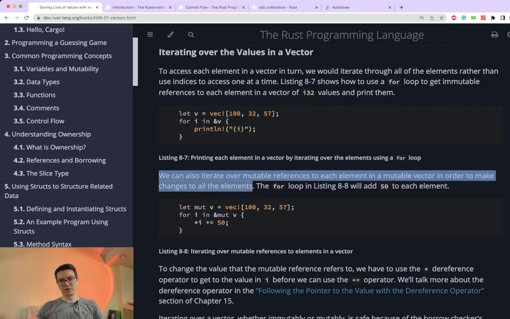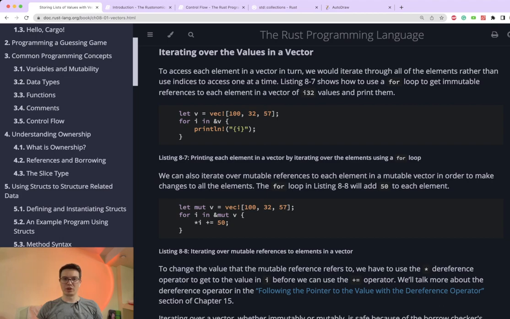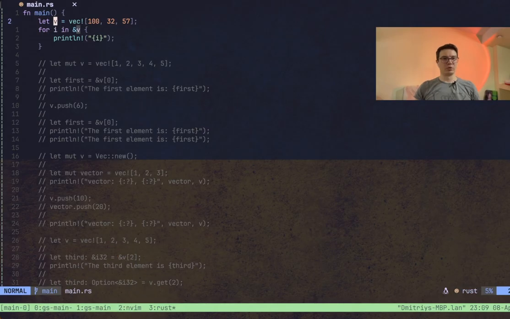We can also iterate over mutable references to each element in a mutable vector in order to make changes to all the elements. The for loop in listing 8.8 will add 50 to each element. Let's do it ourselves. So it might be mutable.